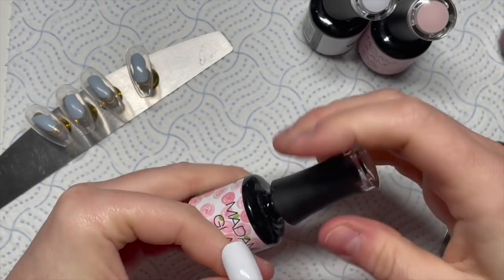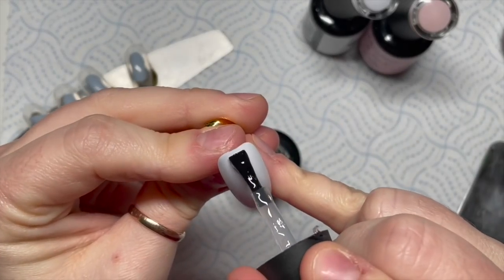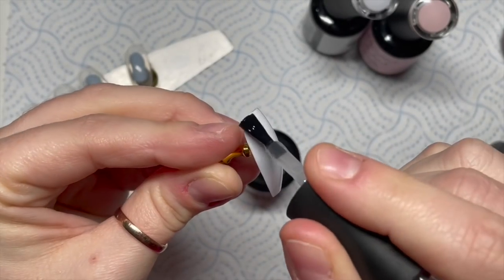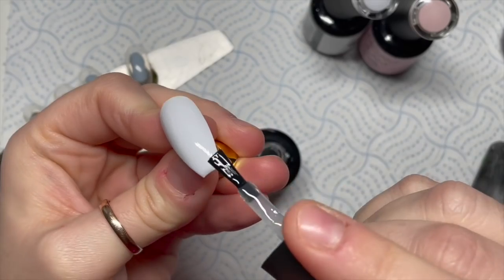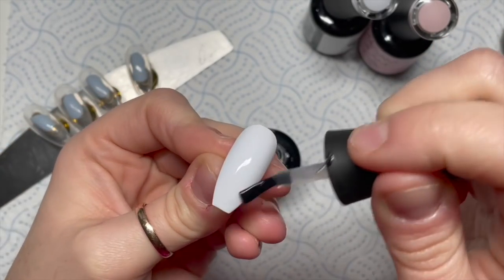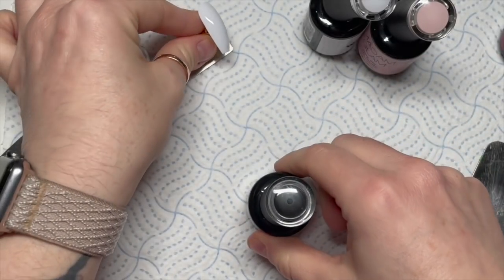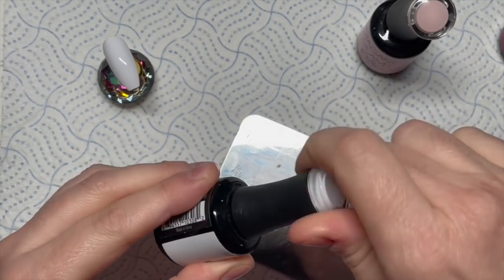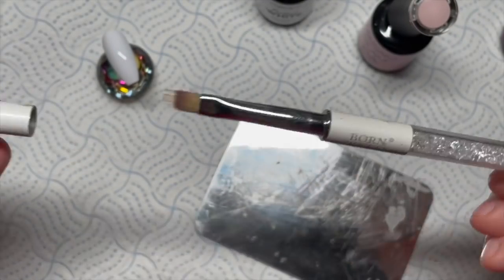Right, we're going to do a marble nail because I haven't done a marble nail for a little while. So I've applied one coat of white gel polish, cured it in the lamp for 30 seconds because Madame Glam gel polishes need a 30-second cure in an LED lamp. I've just gone in with a coat of Blooming Gel. It doesn't have to be thick, and I've not cured it.